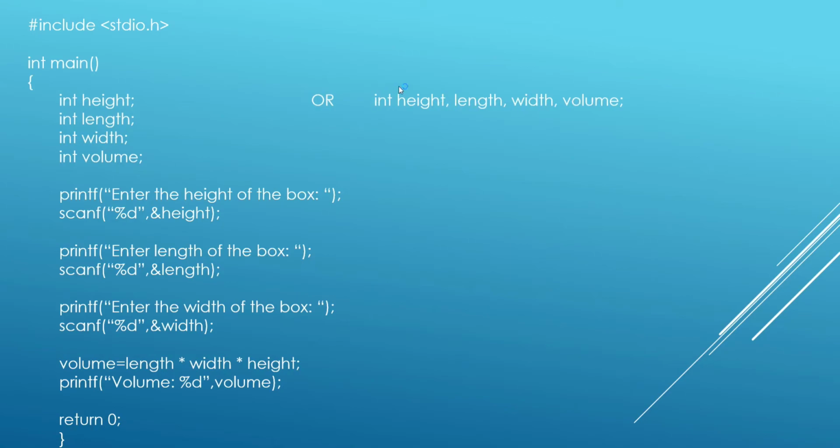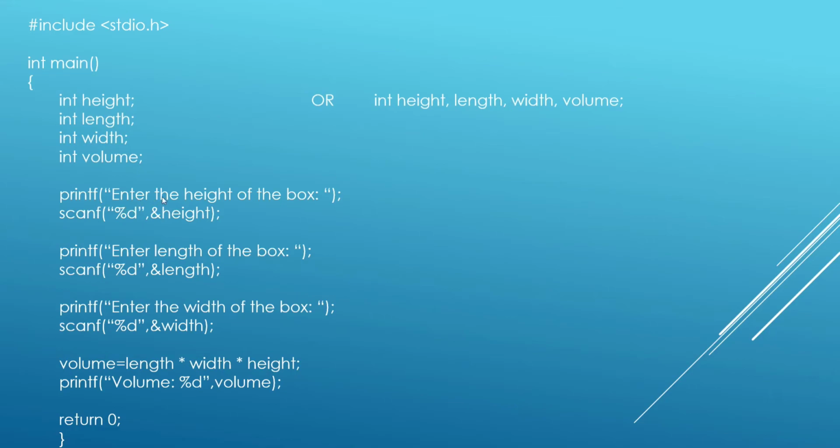You don't need to do int, int, int, int. You can just do it once and separate each variable by a comma. And then at the end of the last variable, do a semicolon. You can do whichever. I sometimes prefer just to do it like this, but that's just me. When there are too many variables, then I would do this.